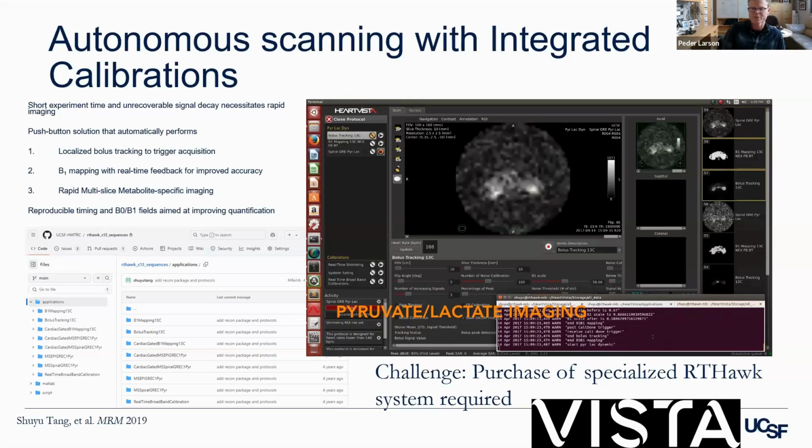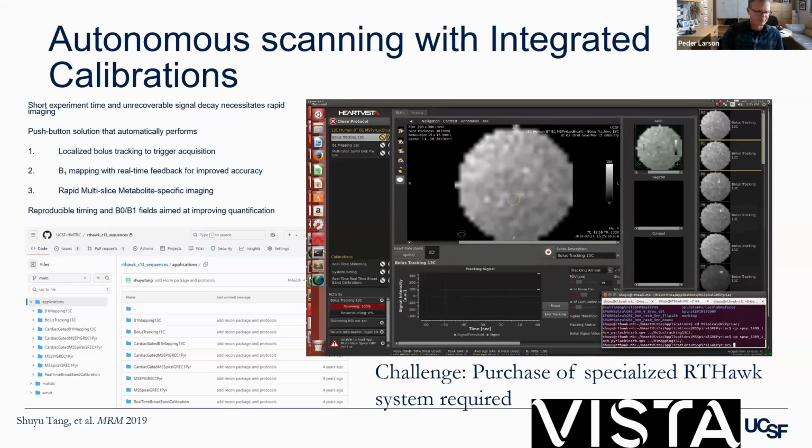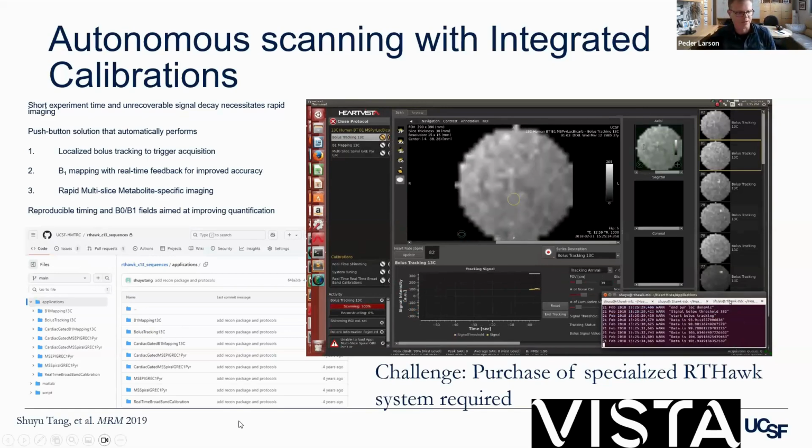The problem is not everybody has this system. The hardware and software required is kind of a high barrier. And so making this an open tool has not panned out as much as I would have liked.